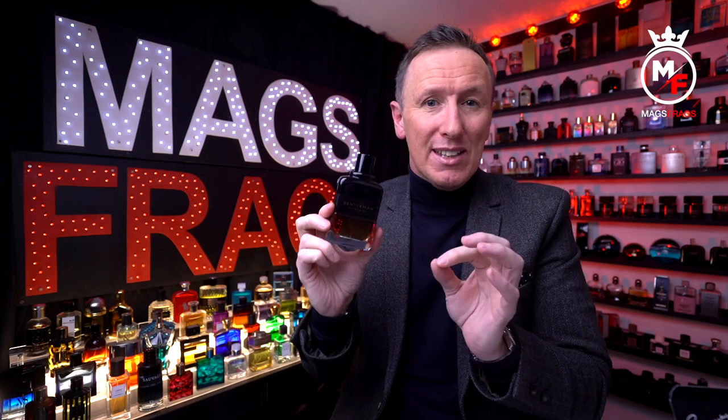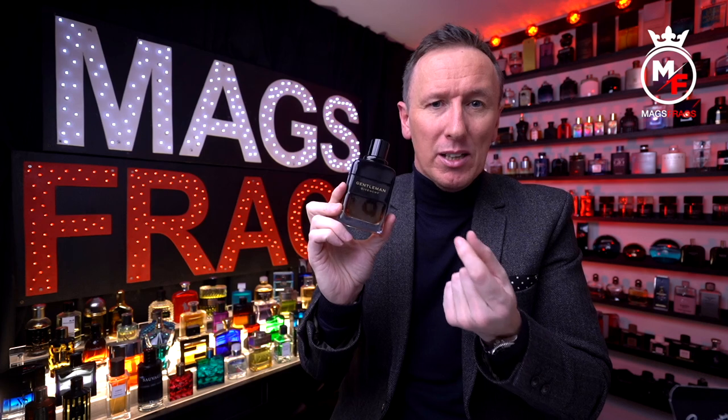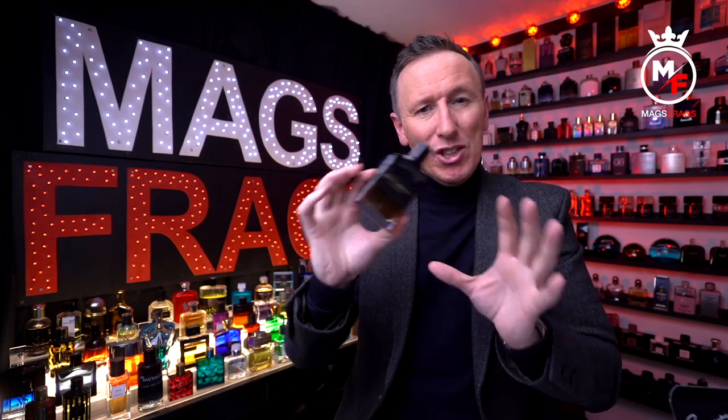However, this one does go off in a different direction as it dries down. This is much woodier than the Dior, and it's not as floral. And although the whiskey note in this one isn't in your face, and this is not what I'd call a boozy fragrance, it is definitely there, and it blends with the woods, and you get this very mild booziness, and a more masculine take on the note of iris.